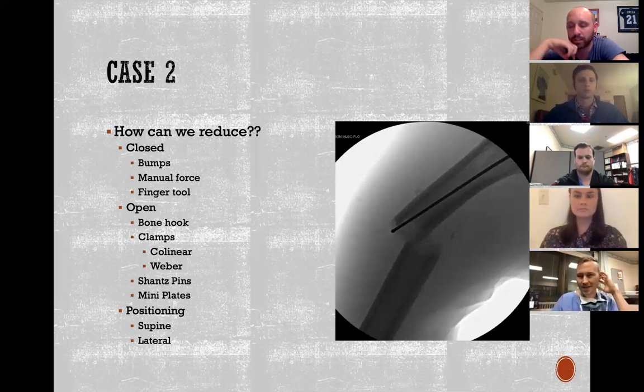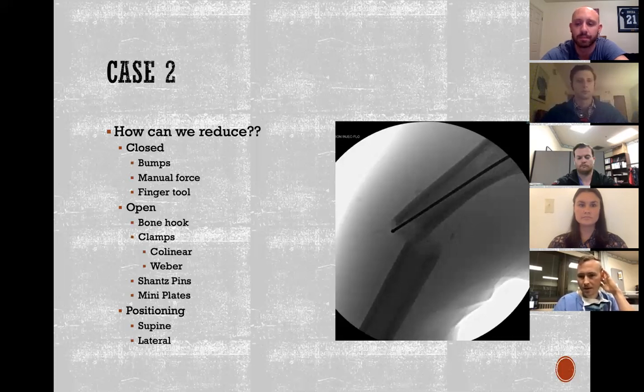Once you get past the isthmus of the femur, though, once you're beyond a mid-diaphyseal femur fracture, the finger becomes kind of obsolete. You're not going to be able to work it down that far in order to manipulate fragments. But I think the finger could be very useful in this particular one.